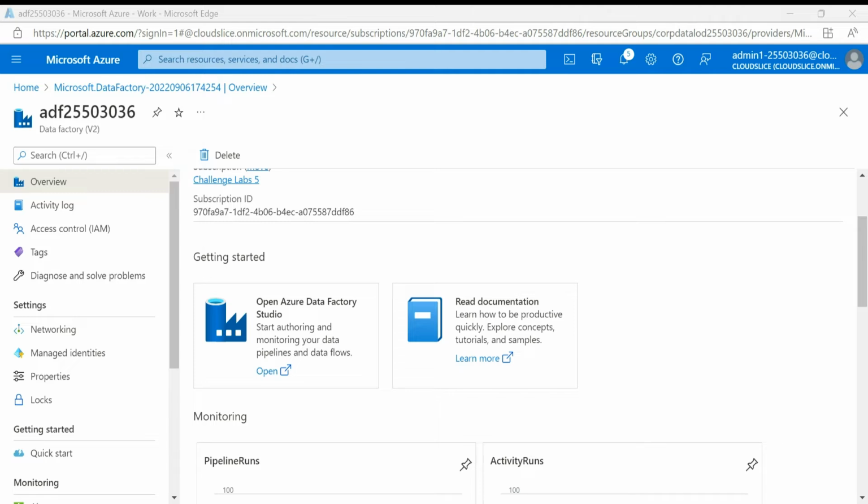Now you see the pencil icon. It's the author icon. Over here you can create the pipeline, dataset, your linked service, and all the things. So this is how the default structure for ADF looks. Now your ADF is deployed, and you can use it as you go. In this tutorial, as I mentioned previously, we have to use the copy data activity, which means we have to copy the data from one folder to another folder, and we can check that. Let me try to create the files and other things over there in the blob storage.